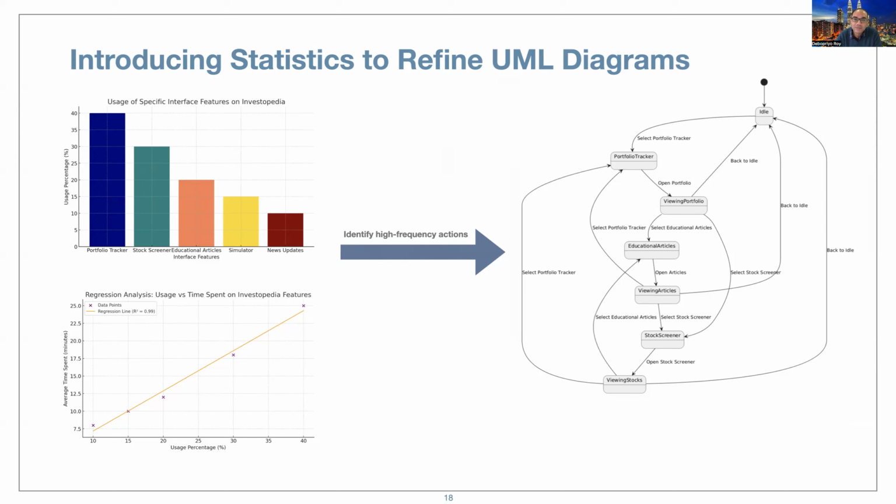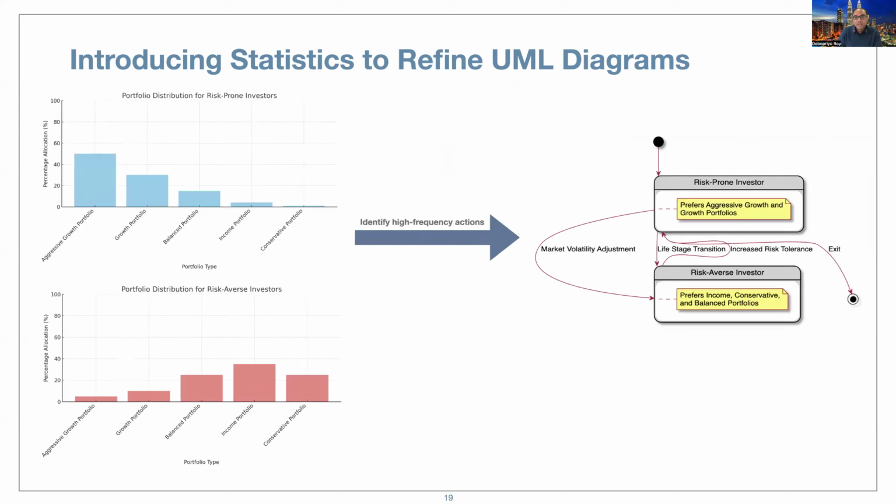So one of the assignments could be for students to do a usability study where they identify the frequency of action, do a regression analysis, and then draw a state diagram based on that. Or you can start from the other way around as well. You can take it as a hypothesis that a typical state diagram is likely to be this case, and you are trying to see whether the actual user in your group acts in a similar way based on their knowledge, their understanding, or they're not. Okay, so it could be a hypothesis as well. So you can take the state diagram as a hypothesis to start with as well.